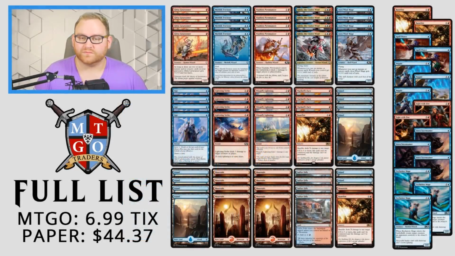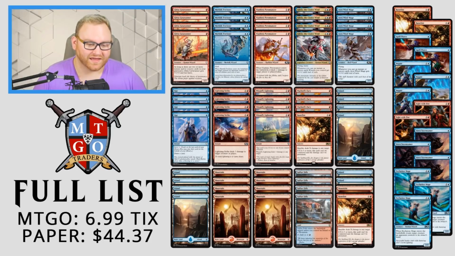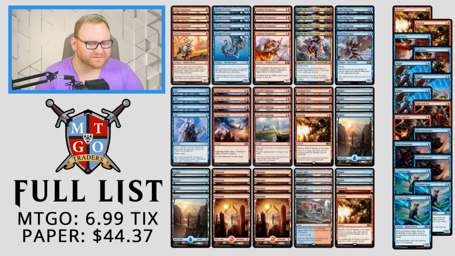On MTGO Traders, if you want to build this, it's coming to about 7 tickets, which is super budget. And if you want to build this in paper, it's only coming to about 44 bucks as well. So I feel like this deck is probably going to come up in price once rotation does happen.